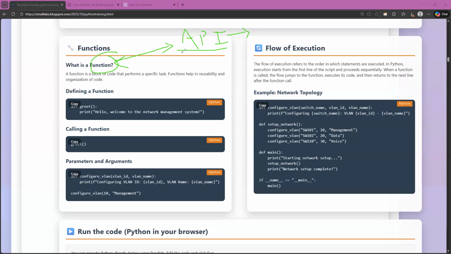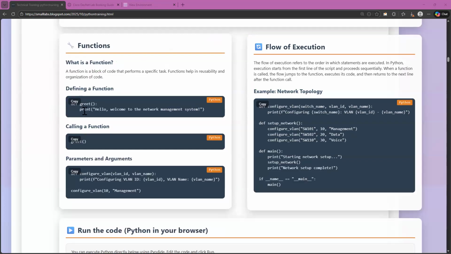Likewise, the output of one function can be the input of another function, and then another function, and then another function. That means you can nest the API calls, you can nest the function calls. That is a very key point, a very important thing to know.